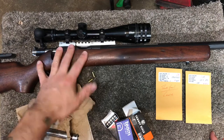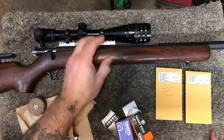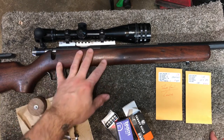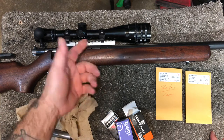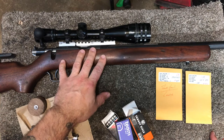Some of these old Brunos — actually all the old Brunos I've ever had — suffered from a little bit bigger headspace than on a modern rimfire. And I think that's partially due to the ammo quality back then, especially steel cased Russian stuff that these were designed to also shoot.